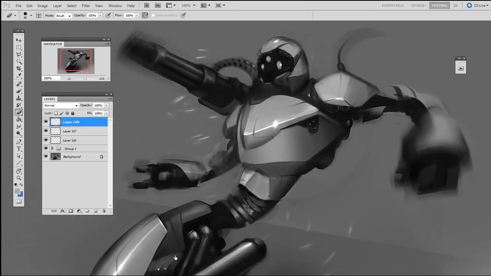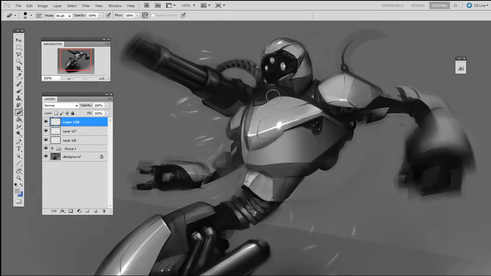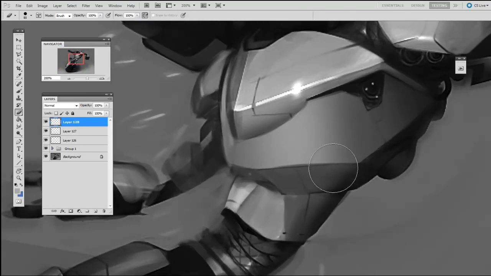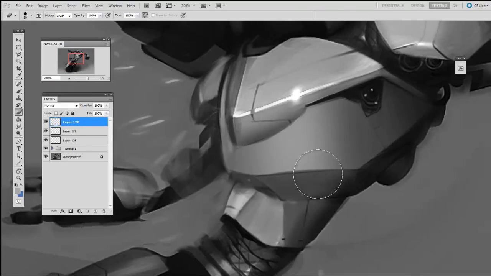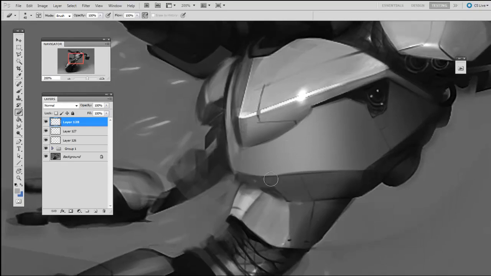There you go. So I'll hide it so you can see what it was I did. And I can tell I've missed a little erasing. There we go. Now maybe if I want this bevel to fall off a bit, I'll use the soft eraser and soften out that transition as the metal rolls over the edge.